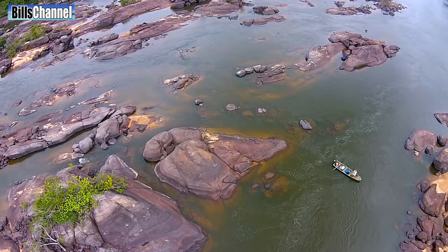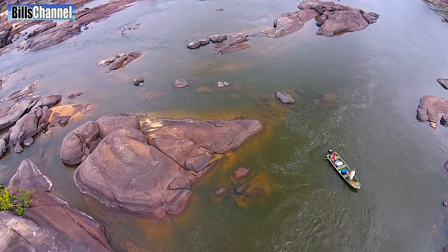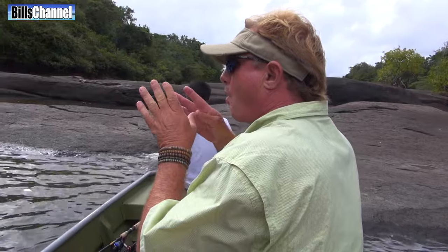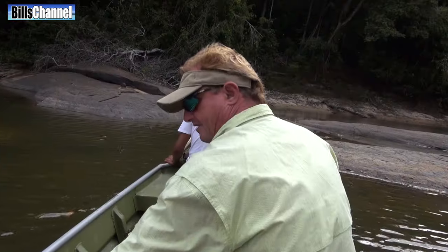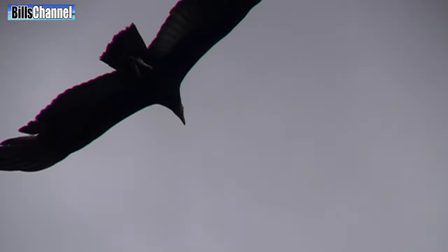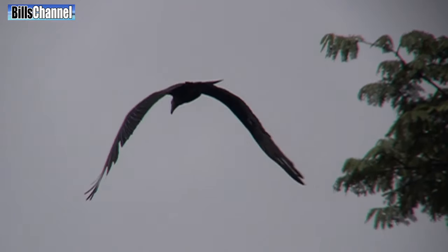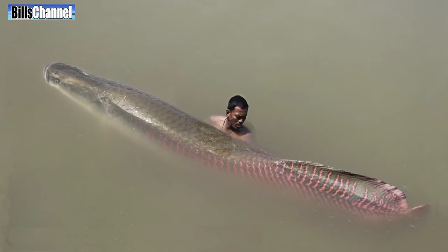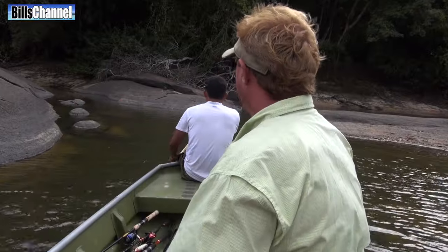We're going to try and get through this little narrow creek — there's a rock in the way so we might not be able to do it — but the idea is to come in quietly and paddle through. There's a hidden lake back there. Arapaimas prefer this; they like a nice quiet life and don't want to be hassled by other predators. They're easy to catch because arapaimas are air breathers — they just come up, gulp air, and go down. So you cast in front of them and bang.